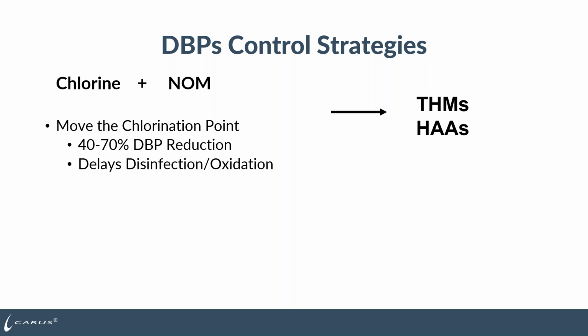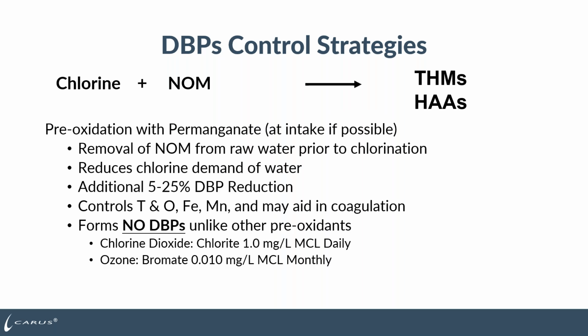Now, the other reason you fed chlorine at the front of the plant was it was used for oxidation. So it removed iron and manganese, it removed taste and odor compounds, it reacted with organics. Those are all things that are not going to be there, so you need to replace it with a pre-oxidant that's not chlorine based. So we're going to talk about pre-oxidation with permanganate, but EPA put out that there was really a couple different strategies you could take for pre-oxidation. Your options were permanganate, chlorine dioxide, or ozone to replace your chlorine at the front of the plant.